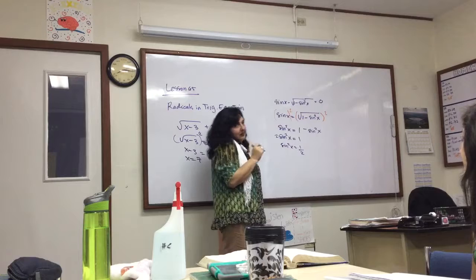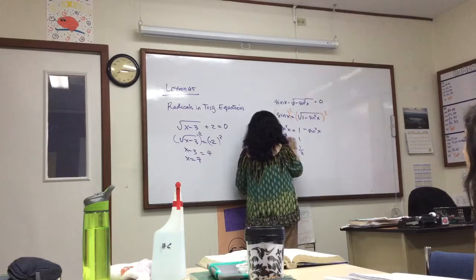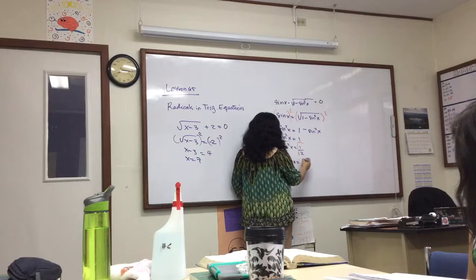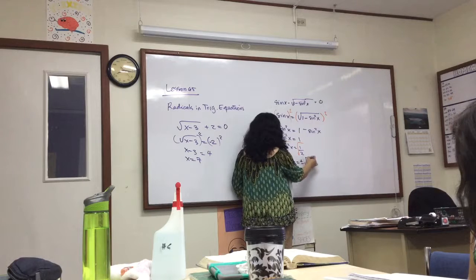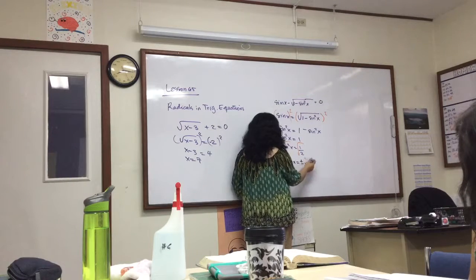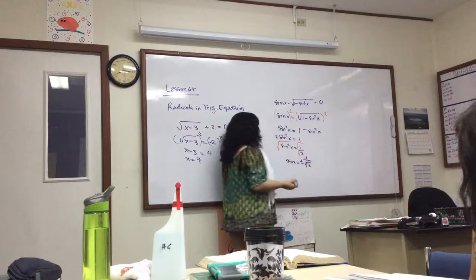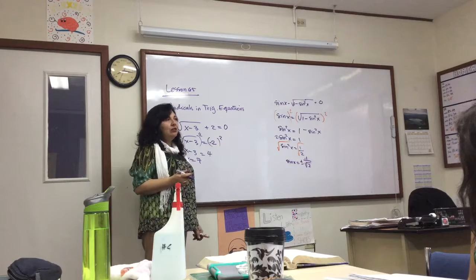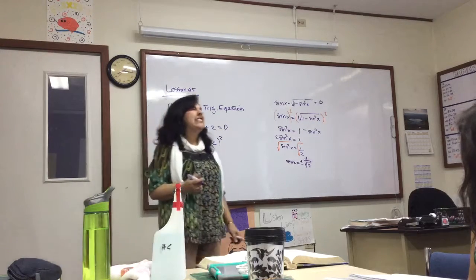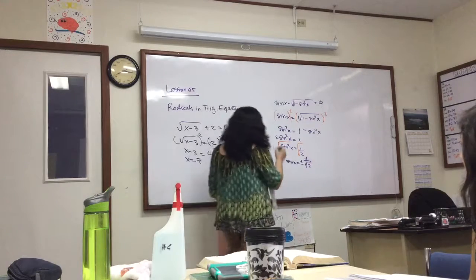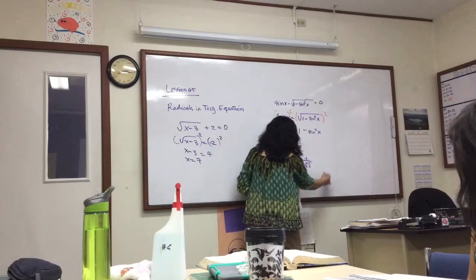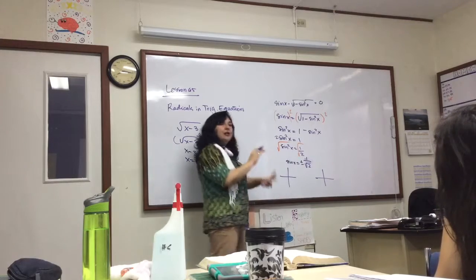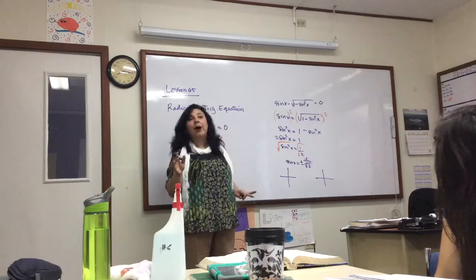Now what? You take your square root. And I've got sine x equals square root of 1/2, equals plus minus square root of 2 over 2, right? And that is what? What angle uses 1 and the square root of 2? The 45. So, but I've got 2 of them, right? Because I've got a positive one and a negative one. The root is always going to be positive because it's the hypotenuse.